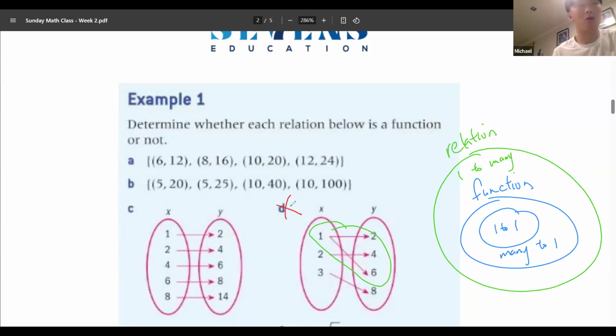Okay, so I'll say this again. To be a function, you must have a unique output for an input, for any input. Wait, which one's the input and which one's the output? X is the input, right? Yeah, by default, left is input, right is output. With the arrow going this way, that means input is 1, output is 2. So one input can only have one output. But one output can have multiple inputs. Yes. Okay.